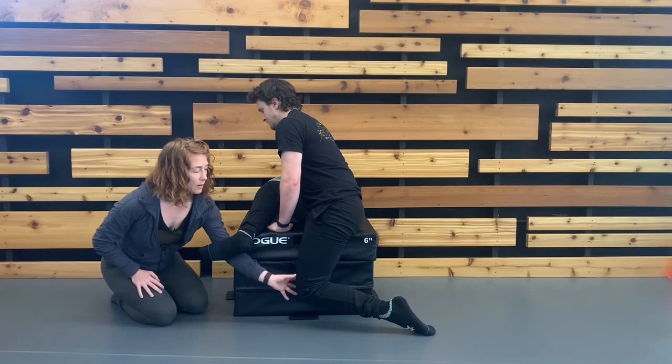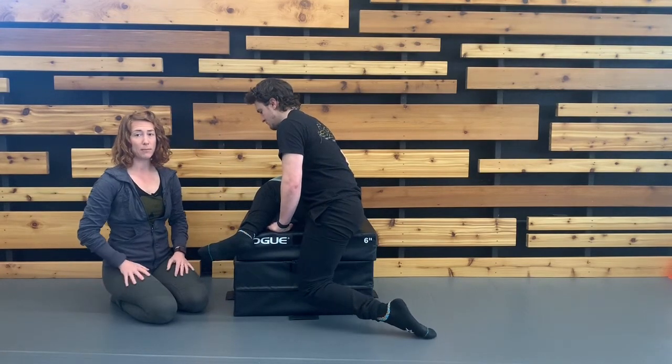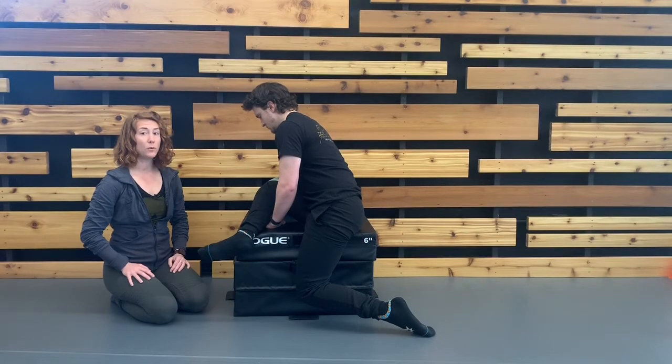And again, you can play around with your trailing leg as to where it feels best for that leg to drape. Ideally, you're finding the least distracting position for that leg. Placing your hands wherever you need a little bit of support. And again, if you need to, propping up your knee with pillow, block, what have you. One more deep breath. Get really clear on where you feel that stretching tissue.